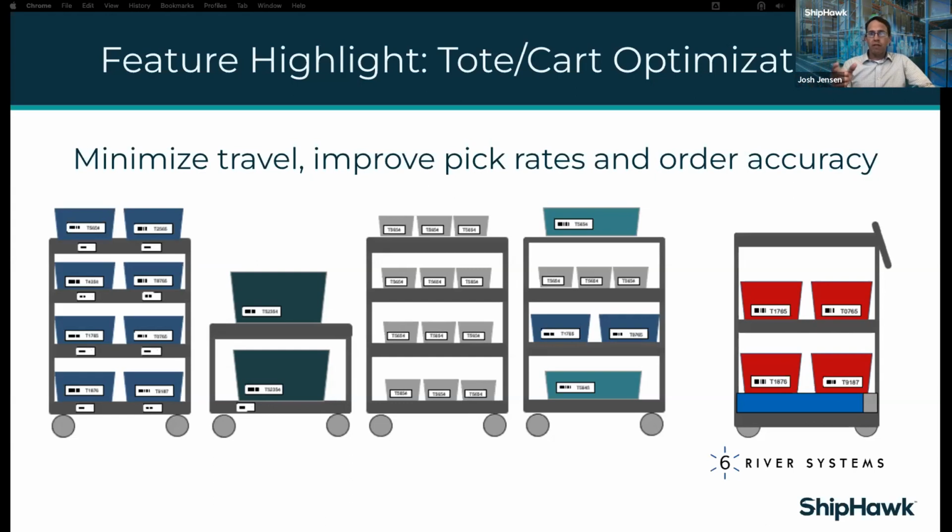One of the reasons that we did that is not only at the request of the customers, but one of the features that we're looking to release later in 2023 is an integration with 6 River Systems. And they have a cobot solution, an automated cart that will follow a prescribed path along the warehouse to help with the picking, and their solution supports different size carts and different size totes. And so this is not only a feature that you can start using today using the existing software, but later on, if you want to integrate it with some of these advanced automation solutions, this is a feature that's going to support some of the work that we're doing later this year.